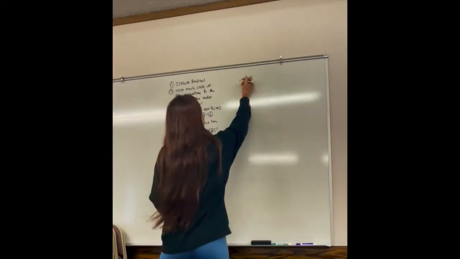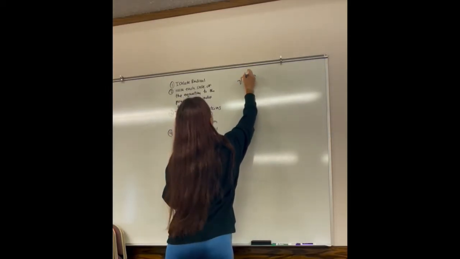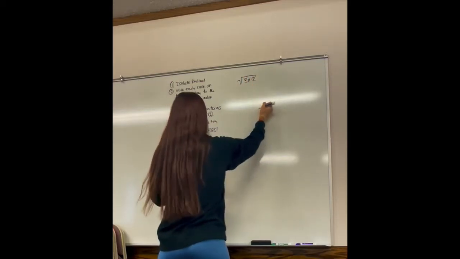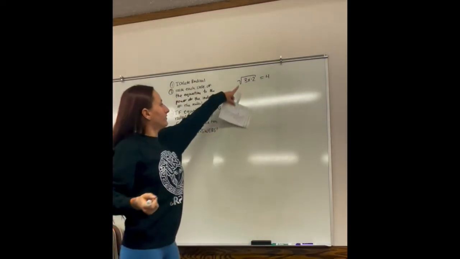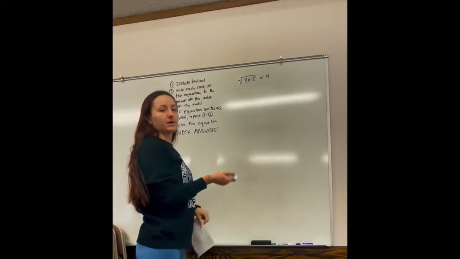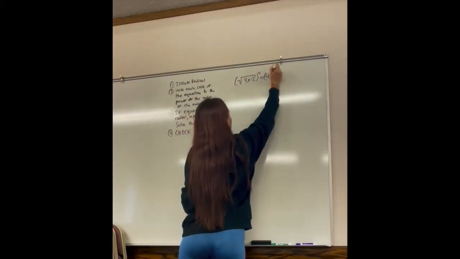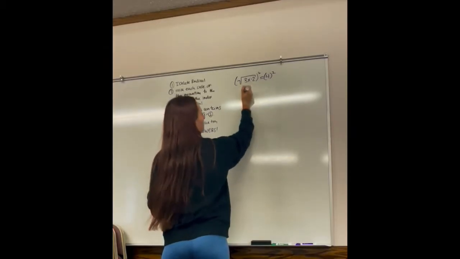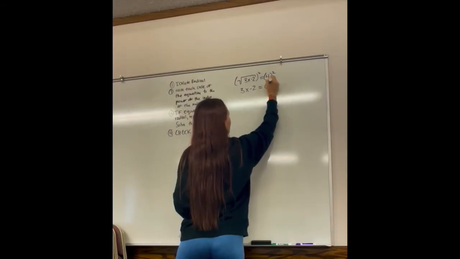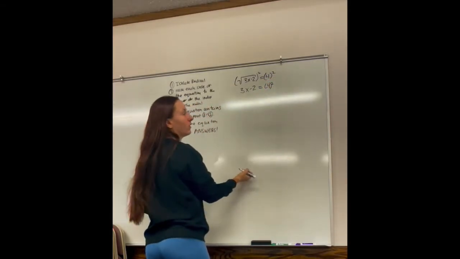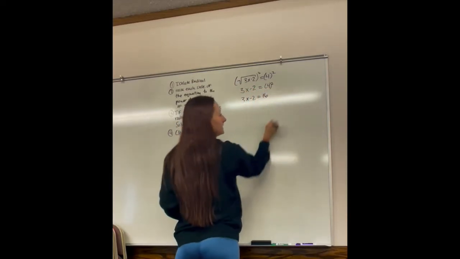So the first example I'm going to do is going to be the square root of 3x minus 2, and then it's going to be equal to 4. So I have a radical on one side. Now what I'm going to do is I'm going to square it. By doing that, I'm eliminating the radical. So now I'm going to be left with 3x minus 2 is equal to 4 squared. Sorry, wrote that wrong. Simplify that, 3x minus 2 is equal to 16.